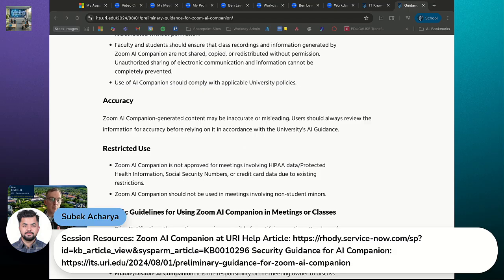So you can open a ticket with the URI help desk and just say, "I'd like help removing the Fireflies tool from my Zoom interface," and they can help you with that. That's a good question. And yes, Zoom AI Companion is approved and should be what you use if you're interested in a summary note taker. And then, of course, if you're not using Zoom but using WebEx or using Microsoft Teams, they have some of their own AI transcription tools that the native ones are also approved rather than the third-party tools.